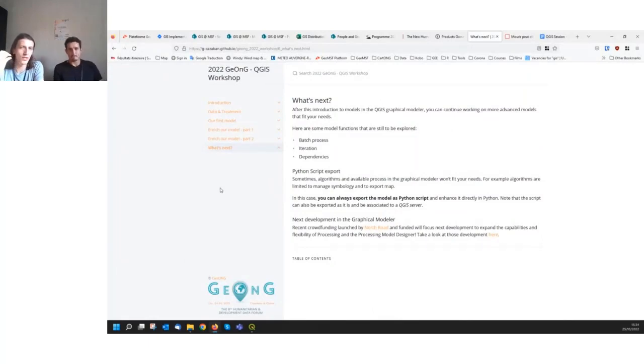You can maybe try to continue with the documentation, or try something else if you have any example from your own case that you want to test with the modeler. If you are lost, there is always tons of official QGIS documentation, and you can also send us an email. I sent you an email last week, so you normally have my email.